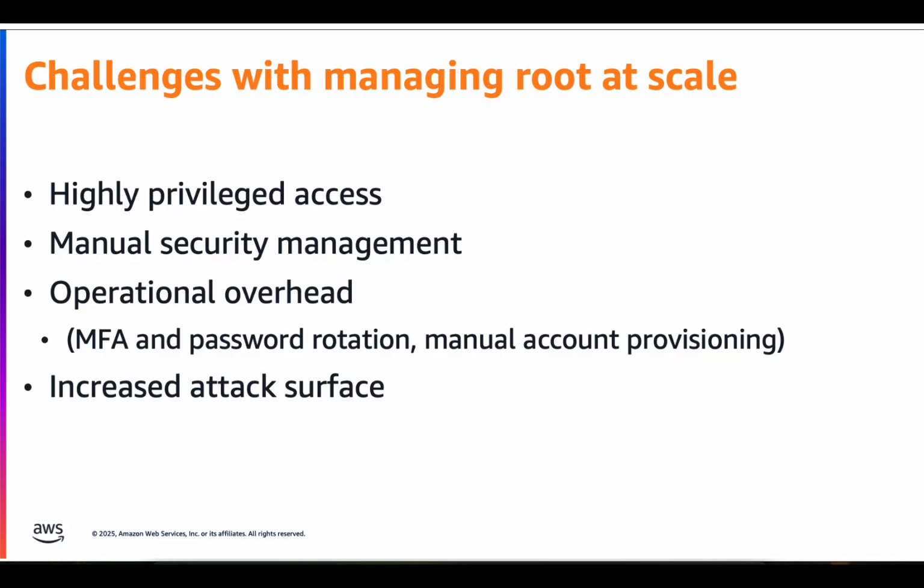Prior to this feature, AWS accounts were provisioned with highly privileged root user credentials, which had unrestricted access to your accounts. Enforcement of multi-factor authentication, secure storage, and periodic rotation of these sensitive credentials was managed manually. As AWS environments grow, the manual approach to securing root access became increasingly burdensome, leading to operational inefficiencies and potential security vulnerabilities. This includes delays in account provisioning processes and increased risks of unauthorized access if root credentials are not protected.